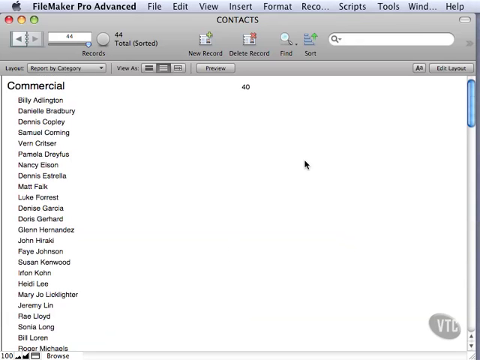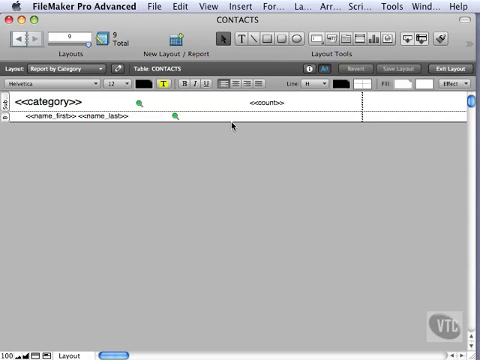So let's go ahead and see how we can get a grand total. We're going to go into layout mode. We're going to go ahead and duplicate this field. It's going to be offset 6 to the right and 6 down. So I'm going to move it first 1, 2, 3, 4, 5, 6 to the left, and then simply move it down. Now what we need to move it down to is to a different type of part.